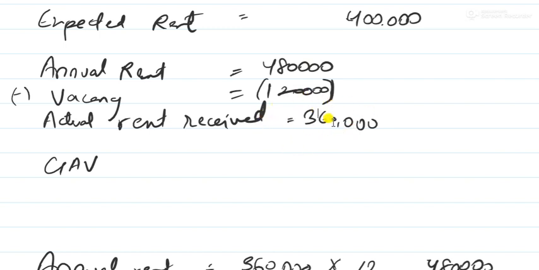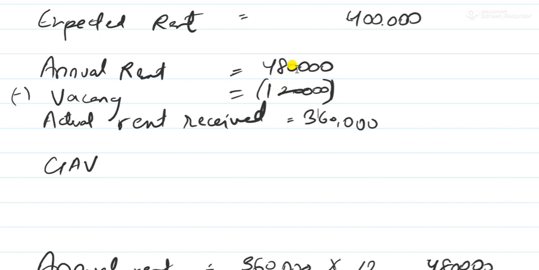So after vacancy what happened? His actual rent was less than expected rent. No problem. If after vacancy the actual rent is lower than expected rent, then the lower one will be the gross annual value. This is why I'm not telling you at every step higher of the two. We don't go like that in each and every step. You'll have to see whether he's an honest assessee or a dishonest assessee. So his annual rent is more than expected rent means his vacancy will be considered.